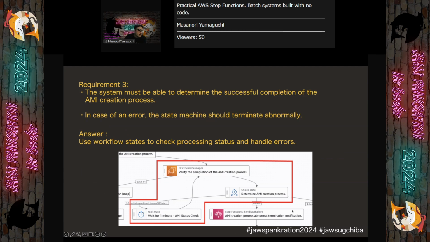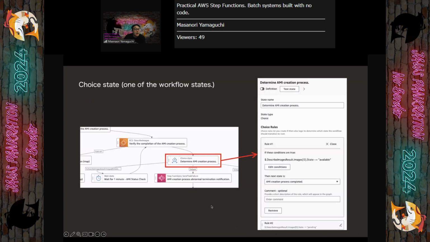This picture is part of Workflow Studio. This state is the Choice state. Next, this picture is the settings menu for the Choice state.